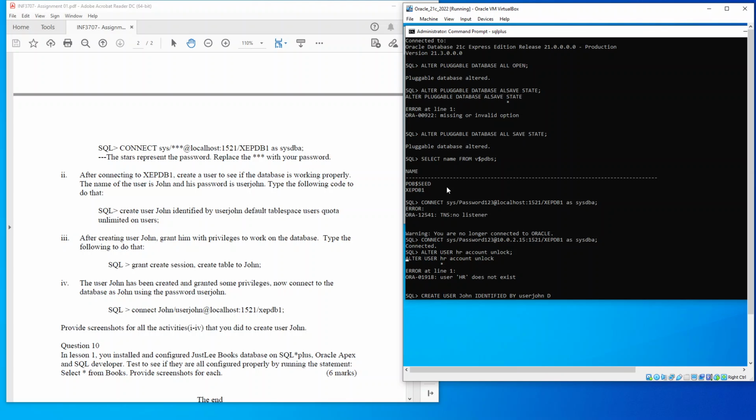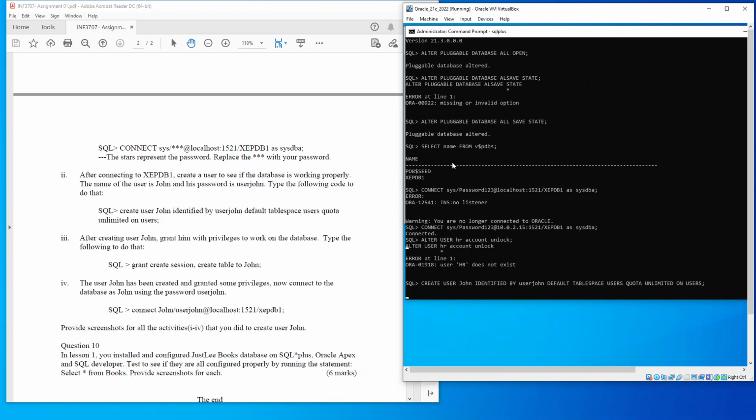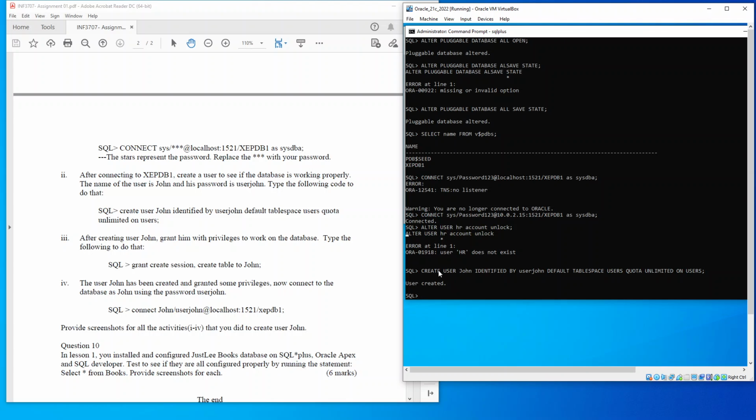So user John, and we're going to say default tablespace users quota unlimited on users. There it's showing that user John is now created.